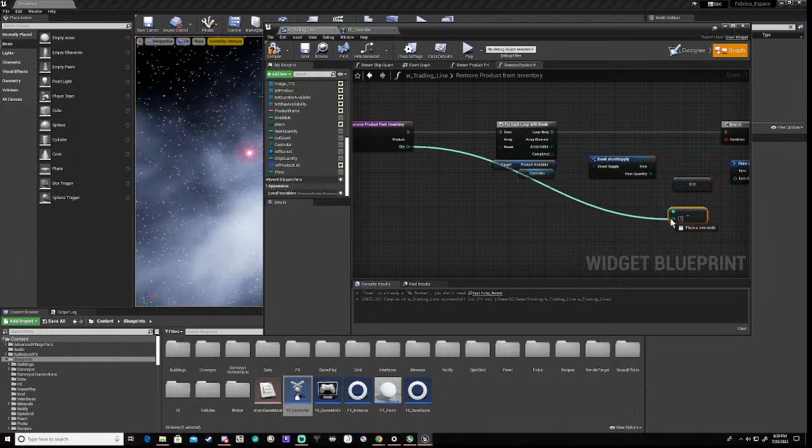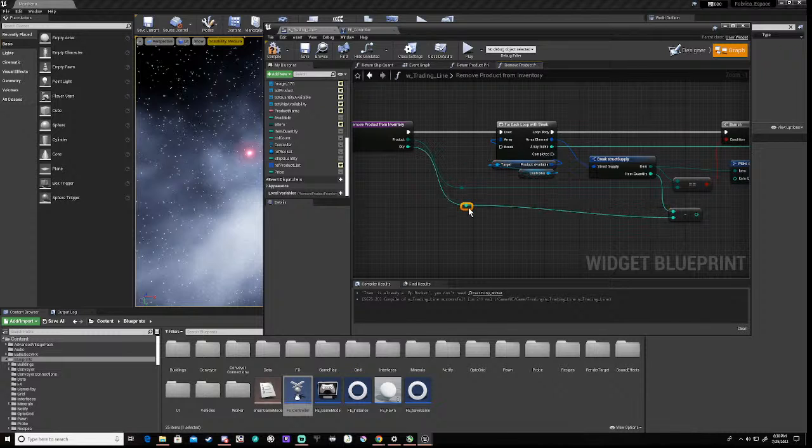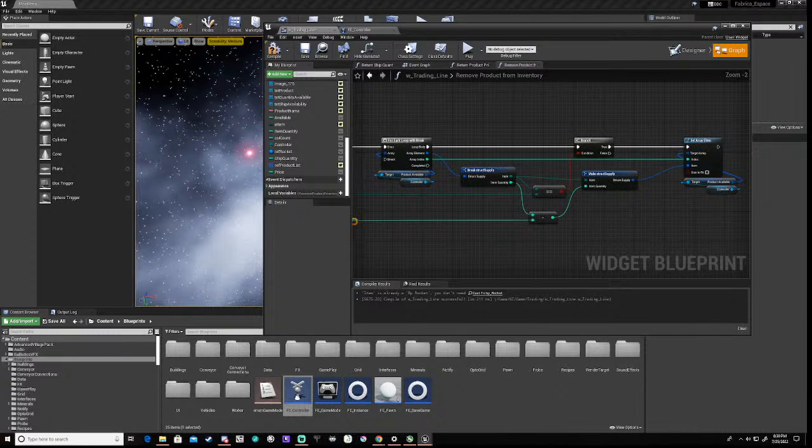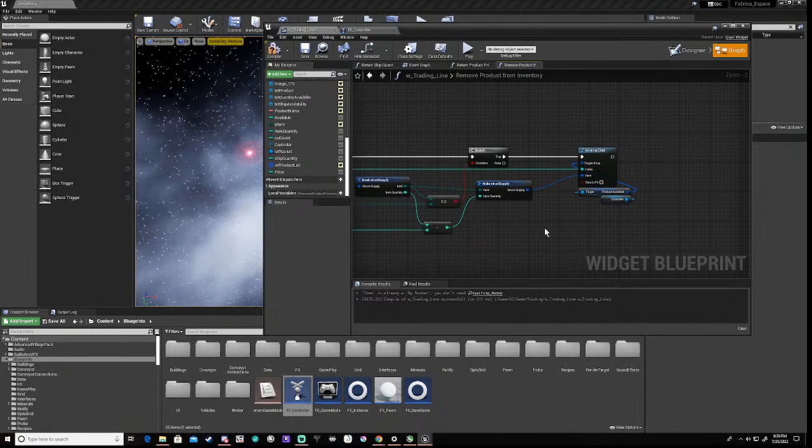So this can go here, then we can level it up. Then this quantity goes in here. Okay, now there's one more thing we need to do, which is to add it to the ship.